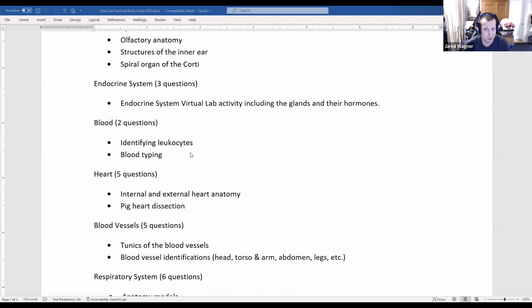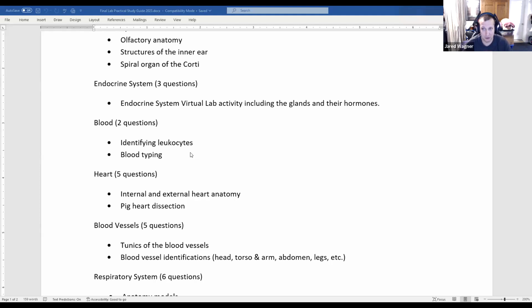It's not B, it's not O. So if it agglutinates with anti-A, it's either A or AB. If it agglutinates with anti-B, it's some sort of B. If it's only agglutinating with anti-B, it's straight up type B, okay? If it agglutinates with anti-A and anti-B, it's AB. If it only agglutinates with anti-A, it's type A. If it doesn't agglutinate with either anti-A or anti-B, it's type O, okay?